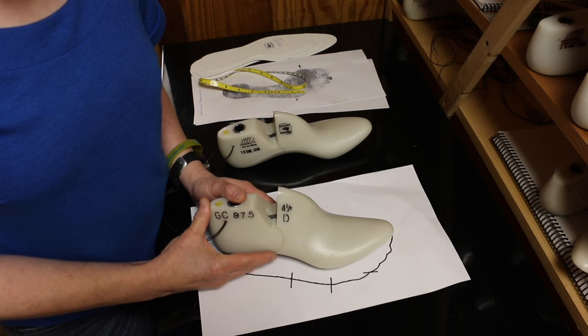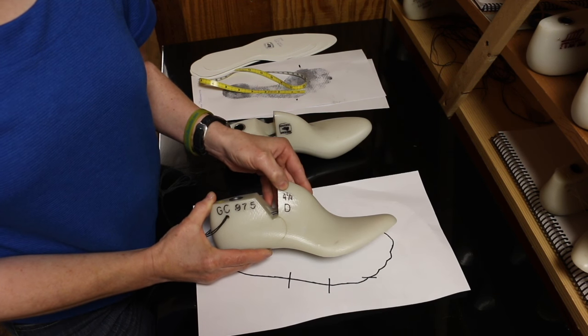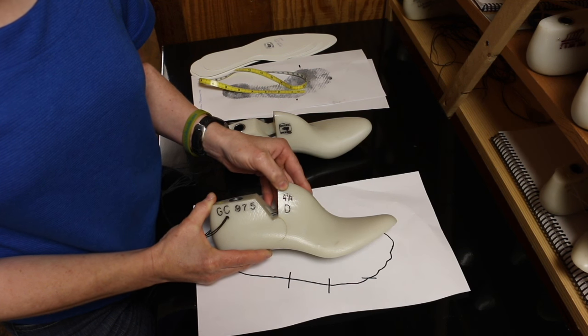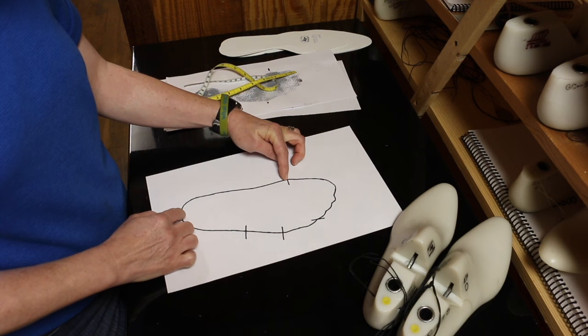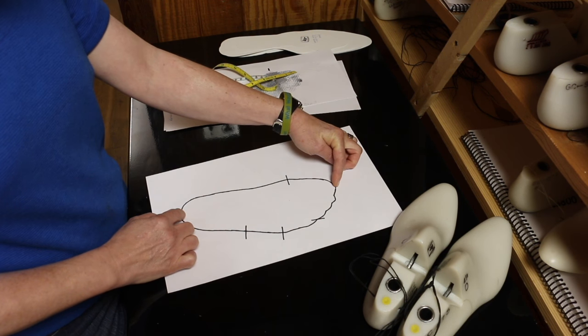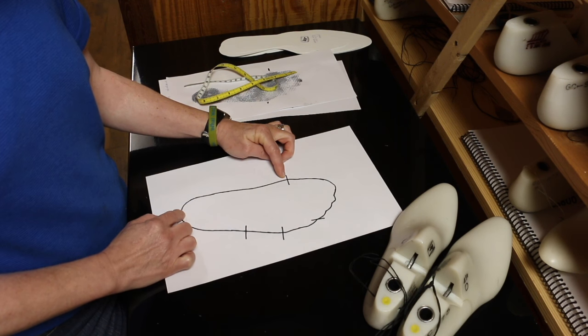When we talk about choosing last length, that length is represented by a number. This last is a size 4.5. Last length is chosen by heel to ball, not heel to toe. I need these marks to line up the last.